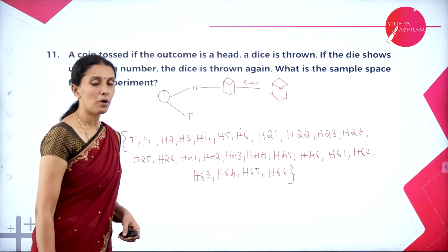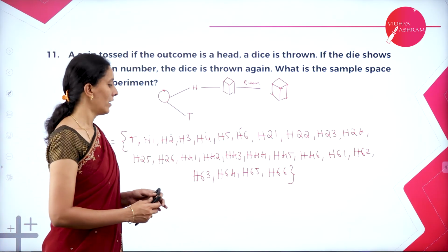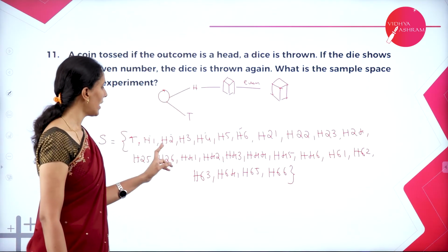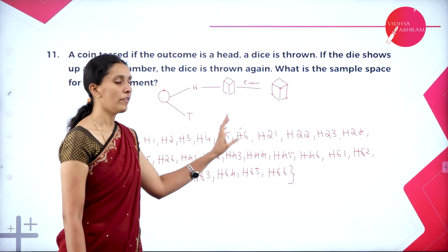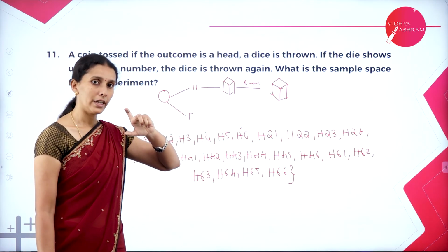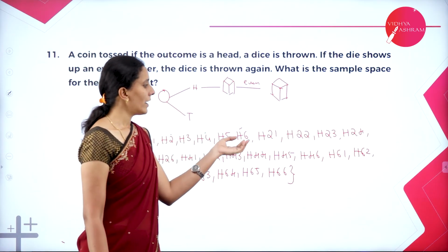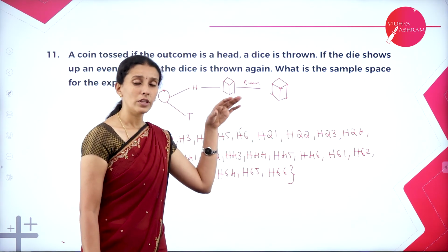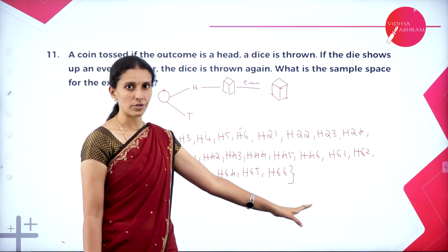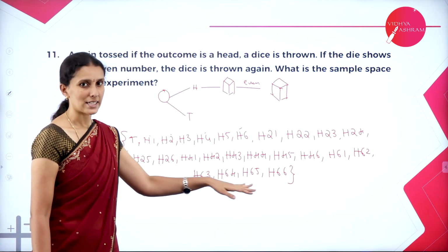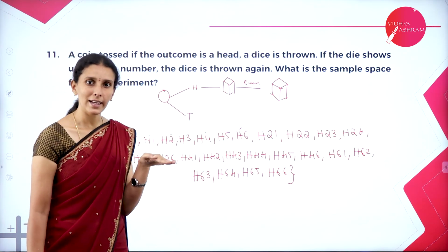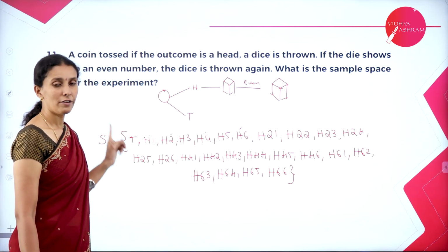So these are the possibilities, or the results, of the experiment. If the coin shows head, you have to roll a die. When you roll a die, you get 1, 2, 3, 4, 5, 6. After getting 1 to 6, if again it is an even number, the die or the experiment is repeated again. Then the combinations are H21, H22, H26, H41, H46, similarly H61, H66. So these are the combinations you can get. If you get tail, you can stop the experiment, so I have written that also in the first outcome.